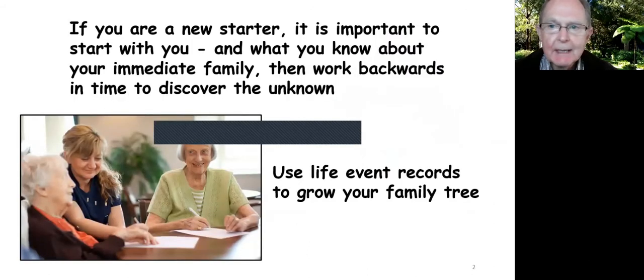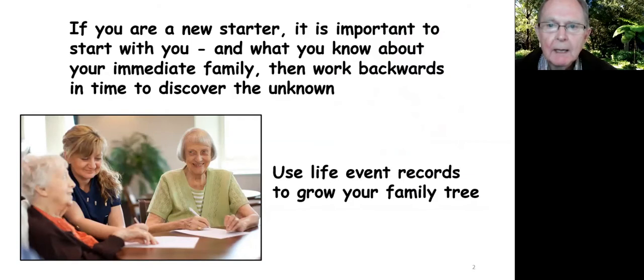If you're a new starter, it's important to start with you and what you know about your immediate family, and then work backwards in time to discover the unknown. So you use life events like births, marriages, and deaths to grow your family tree. It's important to talk to other family members, check libraries, check Google, check any online family trees through Ancestry or Find My Past, and also check the Society of Australian Genealogy for a book or existing family tree.